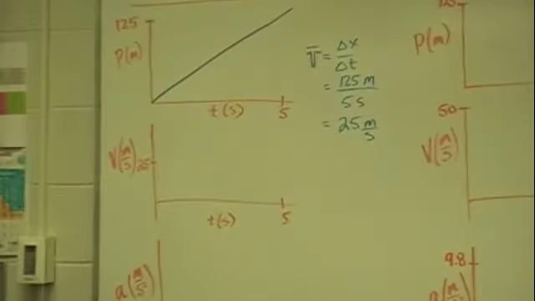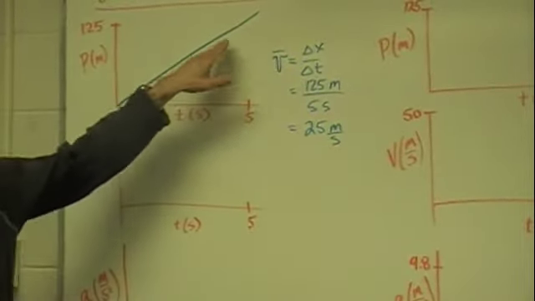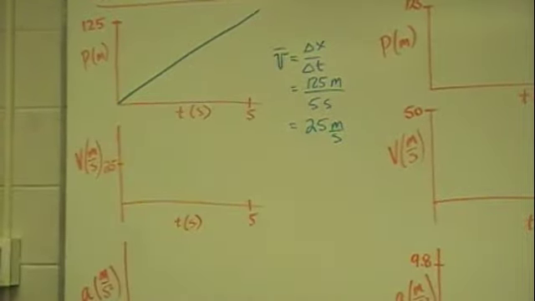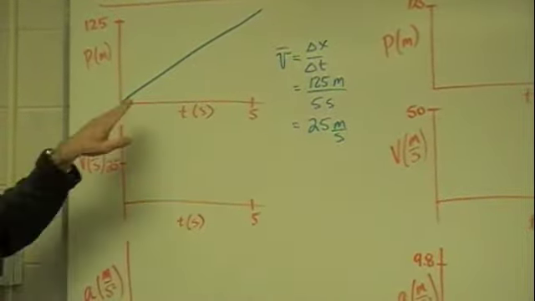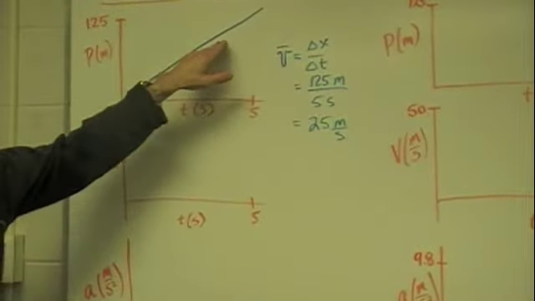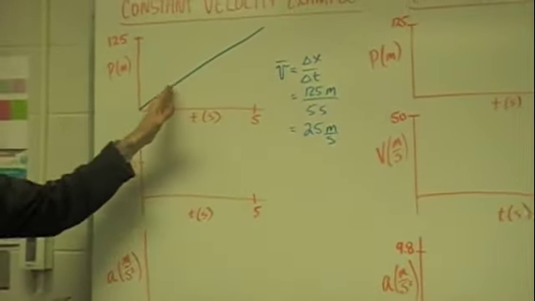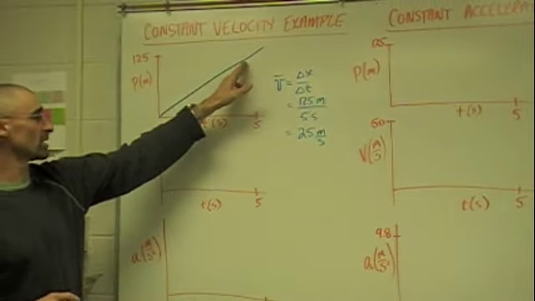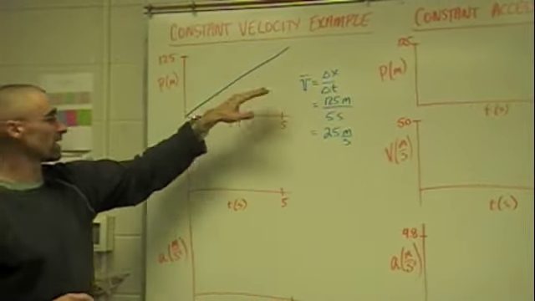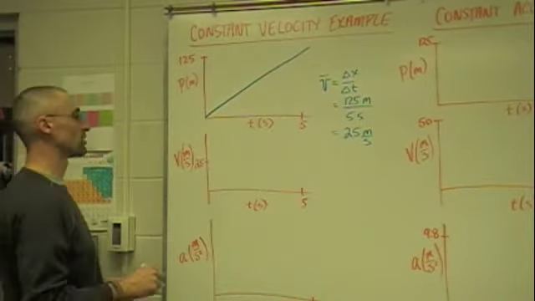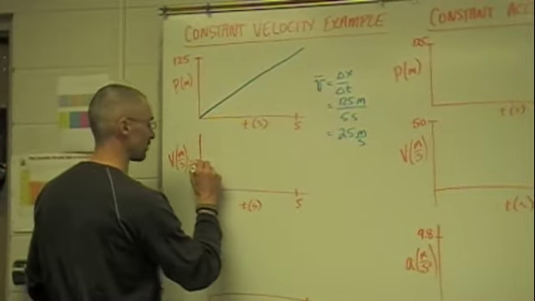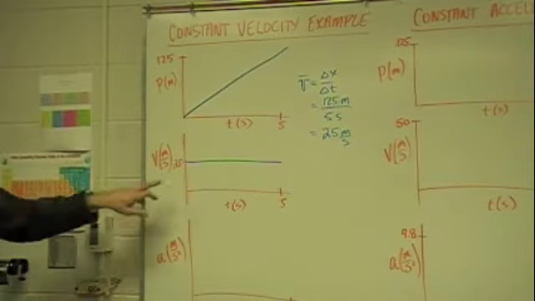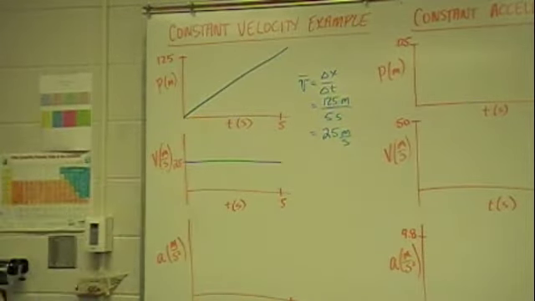Now, if we have a constant velocity, which is shown by the linear nature of that curve, then we know that the slope of that curve gives us our instantaneous velocity. And so at any particular point, if we find the slope, then we'll have our instantaneous velocity, and because we're constant, the instantaneous and the average are the same. So our velocity versus time graph would be a horizontal line coming in there at 25 meters per second.